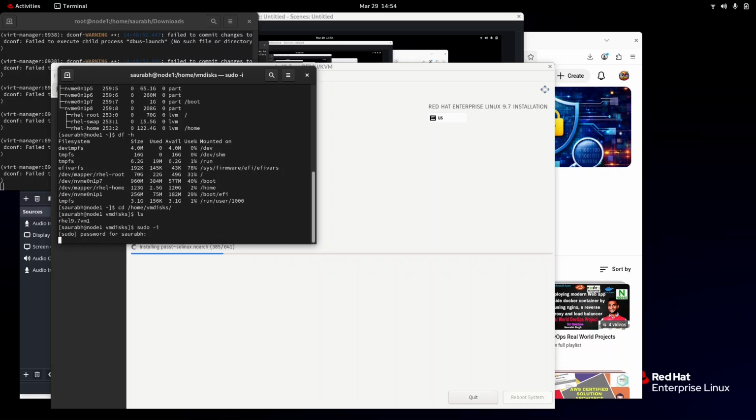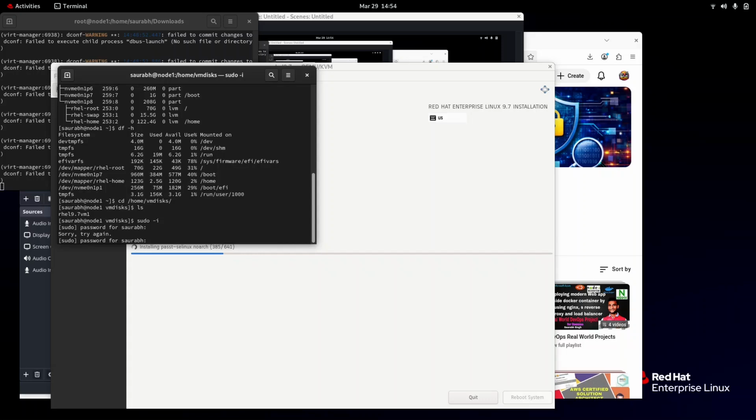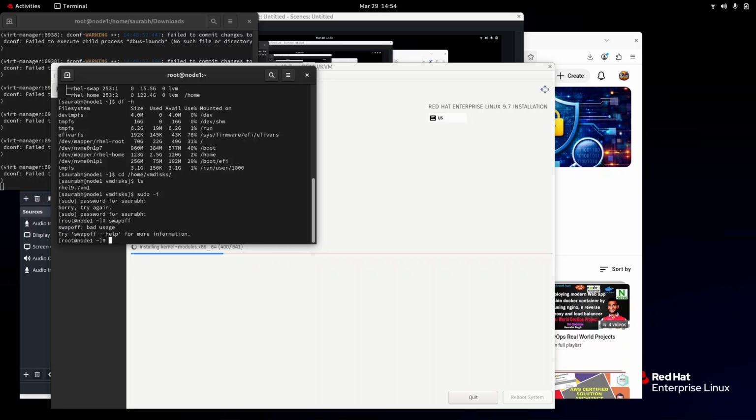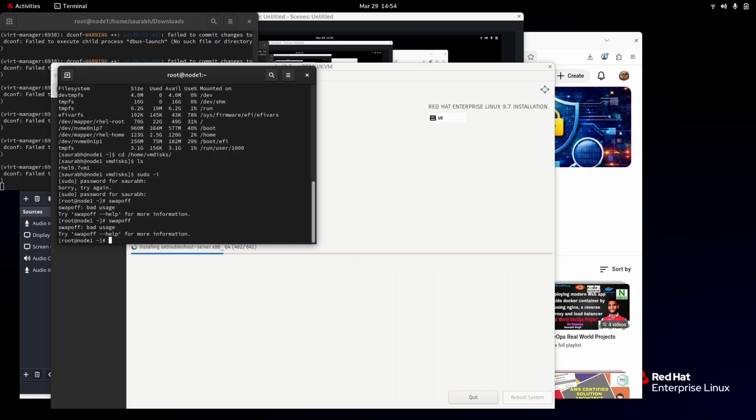All the installation will be done by the root user. After that you have to switch to the non-root user for the cluster management. So first things first, we need to swap off. You can specify -all or just all.